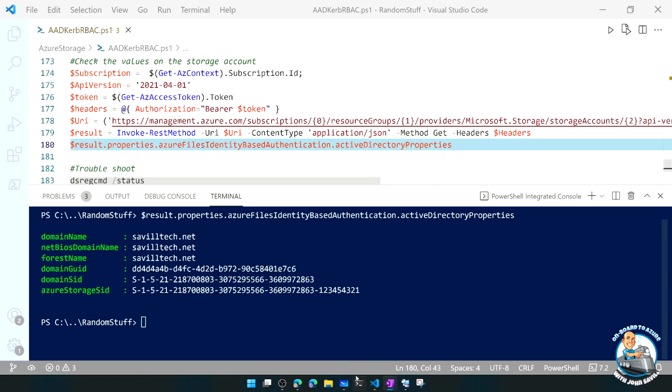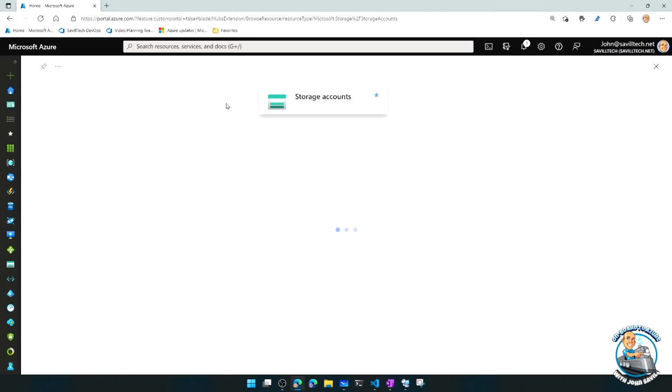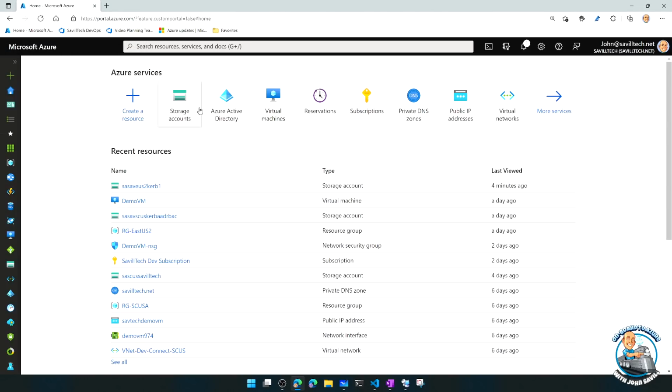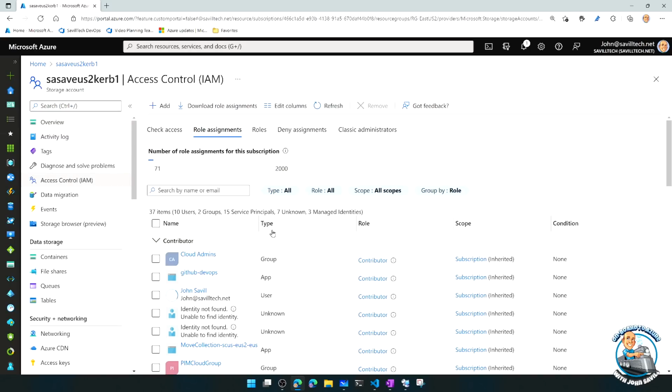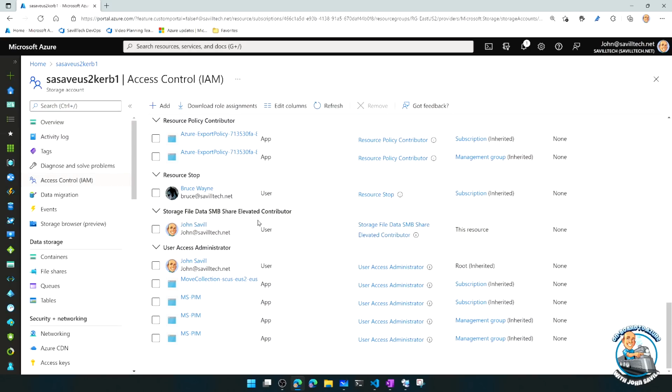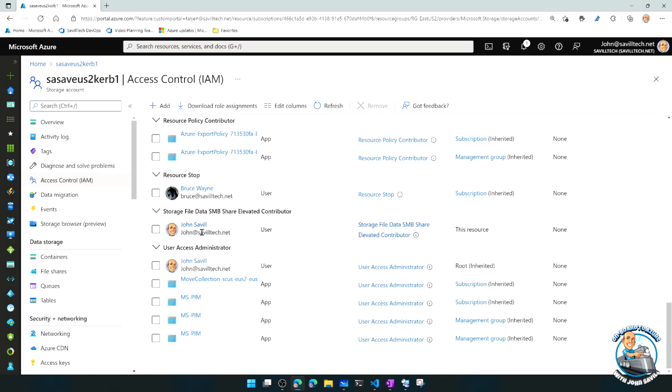Now don't forget also, you still need the permissions on the storage account. So at the data plane level, remember in the access control, I still need the role assignment to actually be allowed to connect. So here you can see I've got that Storage File Data SMB Share Elevated Contributor, and I've given it to my user. Once again, I'm showing the storage account for SQL MI, for app proxy, the exact details will vary. But let's see this in action.